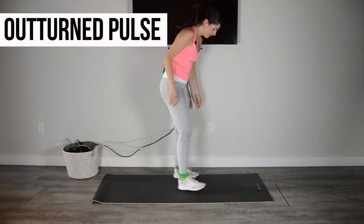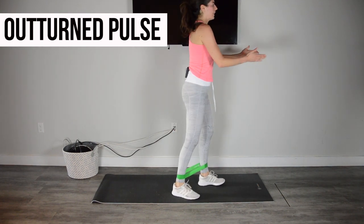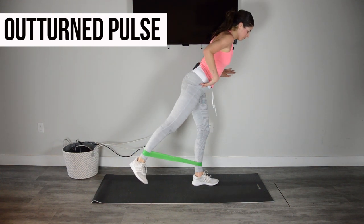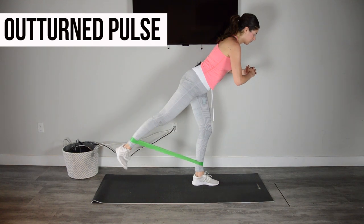Okay, last side. Whew, adjust band a couple inches above your ankles. Left foot points forward. Out turn your right leg. Square your hips forward. Soft bend to the standing leg. Straight leg pulses.